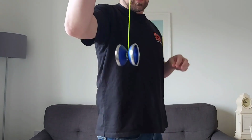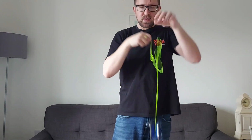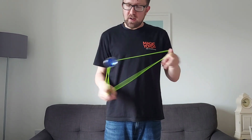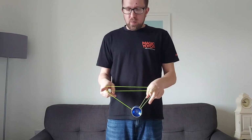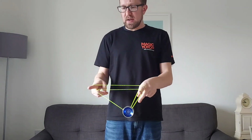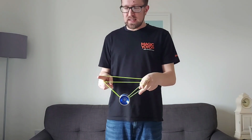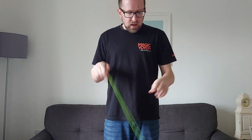It's pretty quiet. You can hear that. It spins really nicely. It's nice and smooth. Now obviously that depends on your throw, but it's a really nice yo-yo. And if I'm being honest, it's a really good standard throw. And for what, $40, £35, something like that, it's a great yo-yo for the money. You get it in a nice set of colours, and I think they've just released some more colours now.